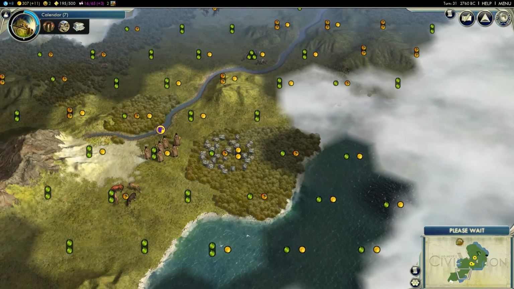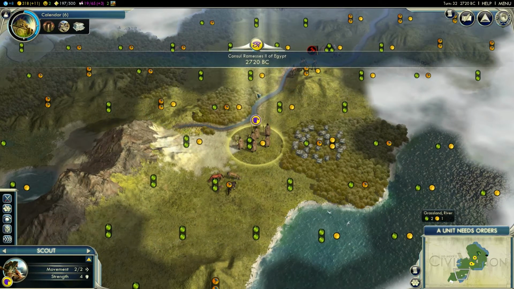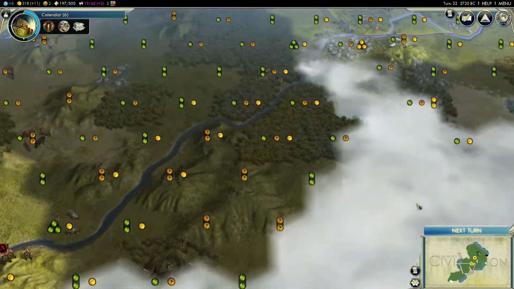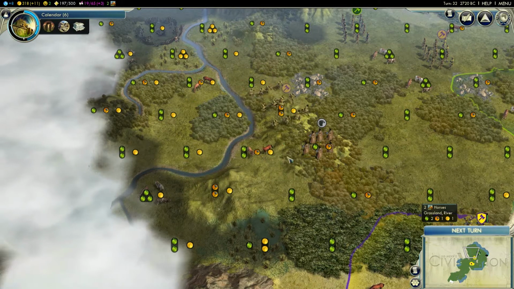Scouts get destroyed by warriors. I know I could have just beat that warrior, but the damage I take, it's not even worth it. Alright, that's where I'm gonna settle. Alright, I just gotta remember, to the right of the horses. It's a good place to settle.